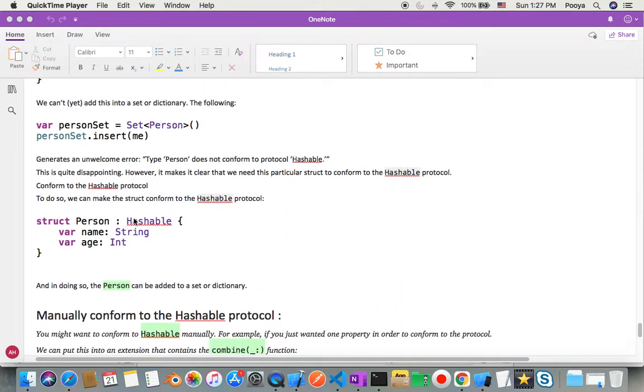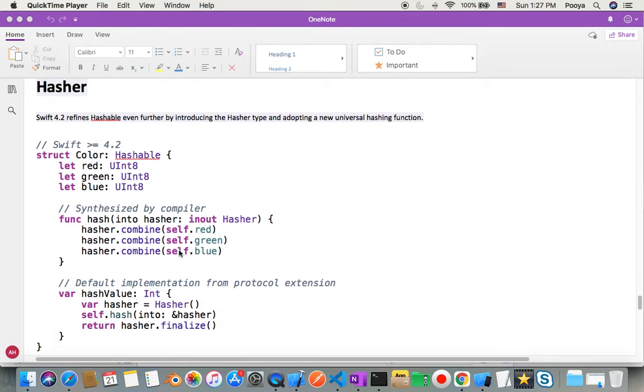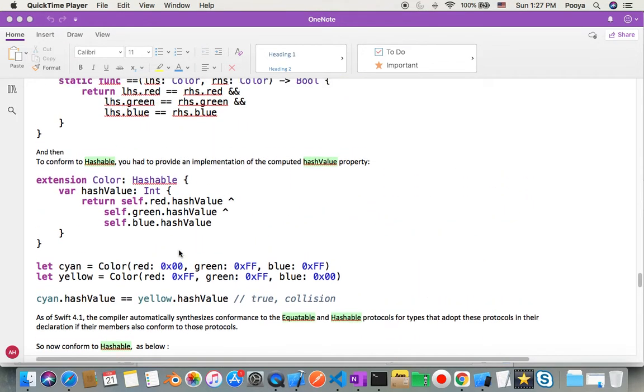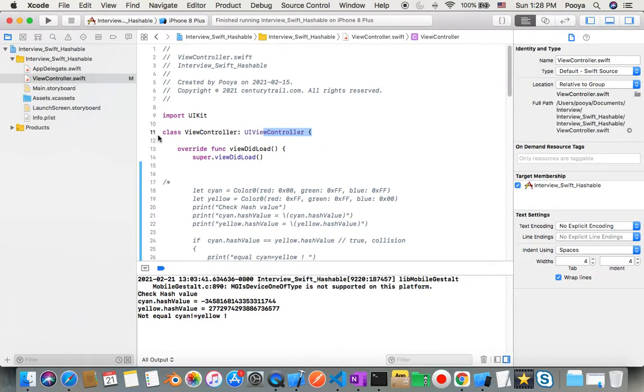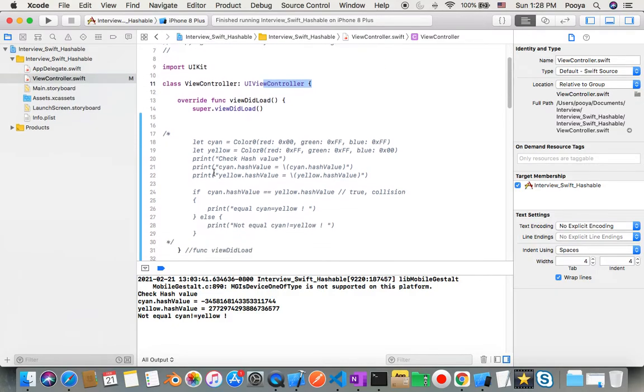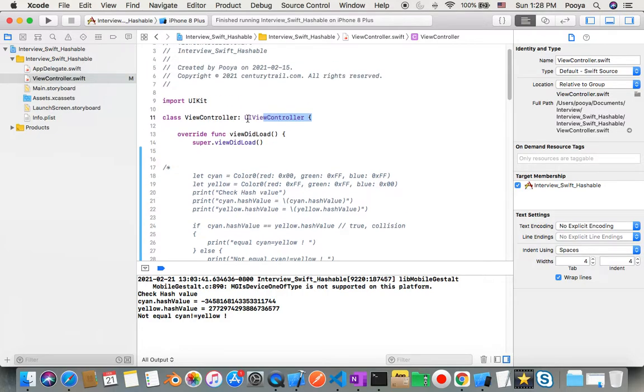Okay, so let's go to our Xcode and start a project. I started one project by the name of Interview Swift Hashable. I'm going to push this to GitHub, and you can find the source code there, and the link will be in the comments below. So here is what I do. First of all, I chose a storyboard.